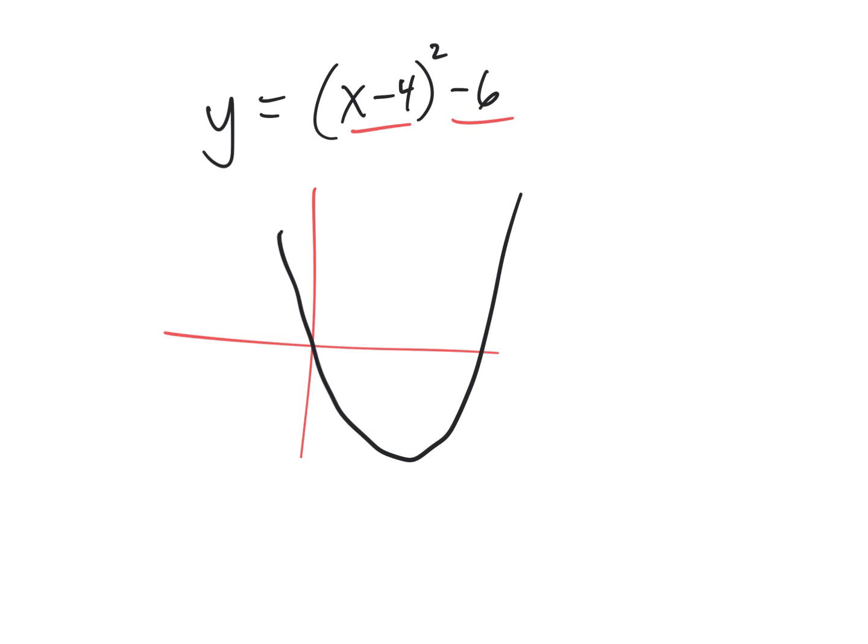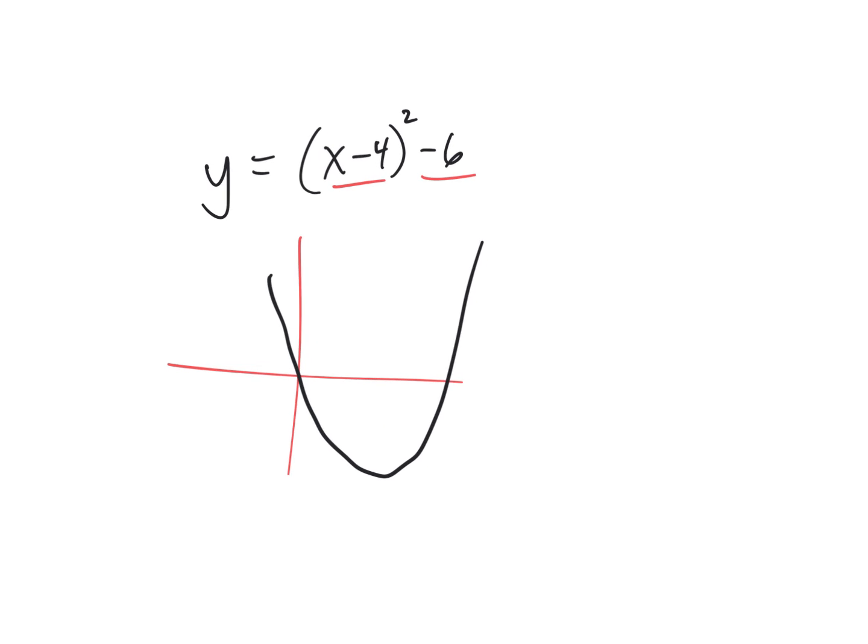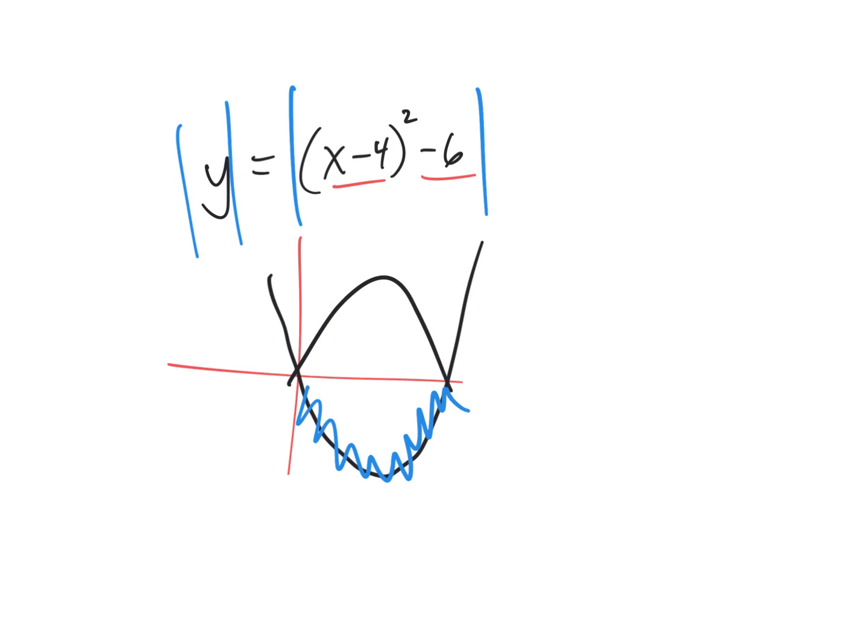And then what if they said, let's put the bars around the whole thing? Now what would we do? If we just put the bars around the whole thing, we put it around f of x. Couldn't it be kind of like I just put it around y? Because y equals that, right? See what I mean? So when we put the bars around the outside, then that means all the y values that were negative just got torched and they get replaced. And there we go, something like that.